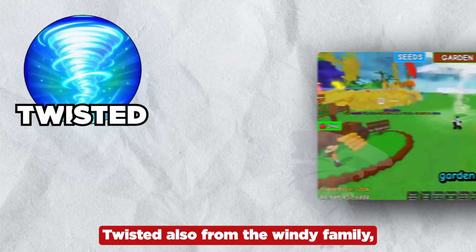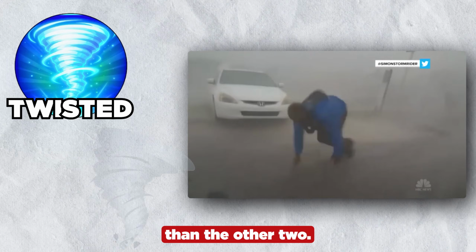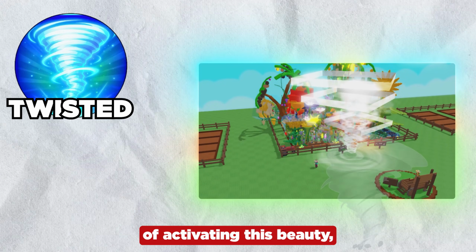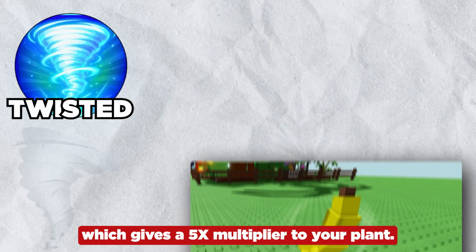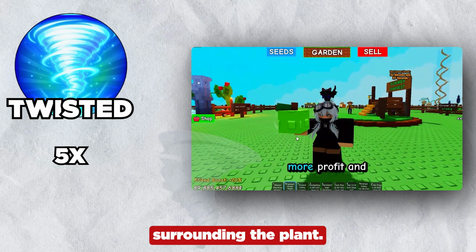Twisted. Also from the Windy family, this mutation is triggered by wind, just slightly stronger than the other two. You need to hope the actual tornado event heads toward your garden to get a chance of activating this beauty, which gives a 5x multiplier to your plant. Its animation is also a windy effect surrounding the plant.